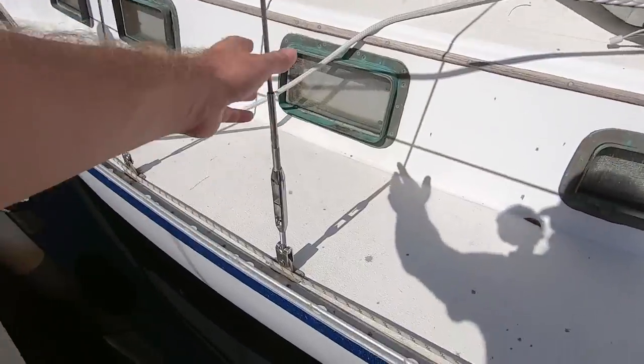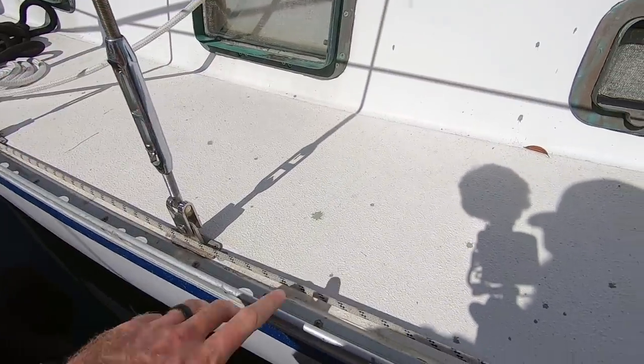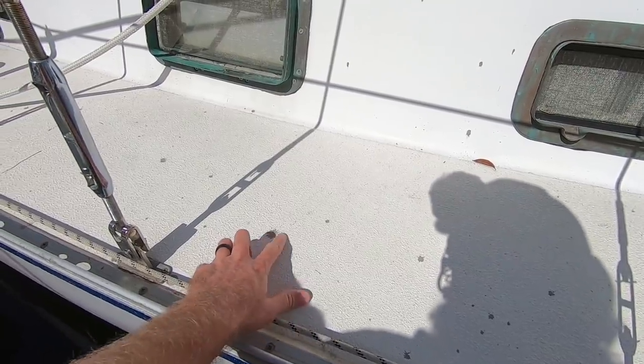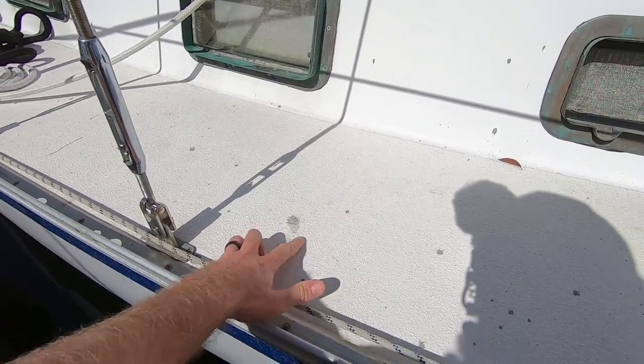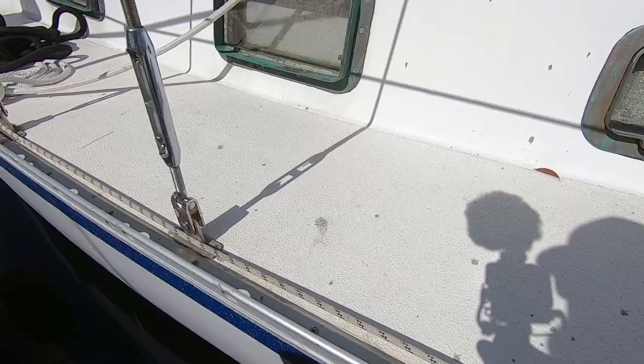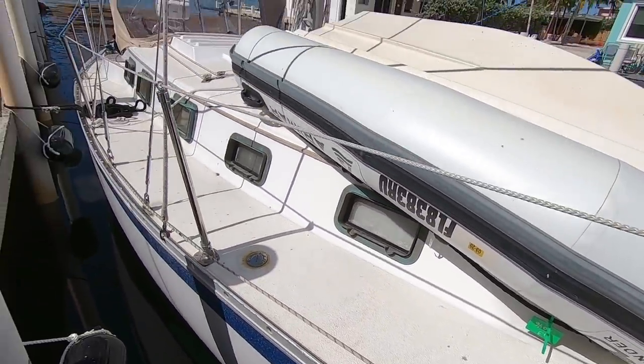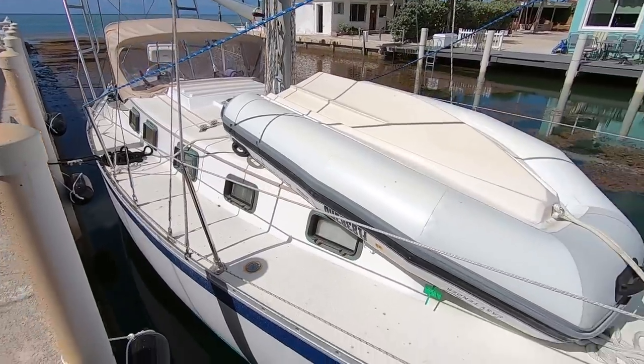We've also got a bit of cleaning to do because this boat hasn't had a good wash in a while. And it actually just got a little bit of dusting from some concrete because the house that this dock belongs to is under construction and they just poured the cement pad for it. So our whole deck has this little dusting of concrete over it, but it should come off with some water. Should be fine.